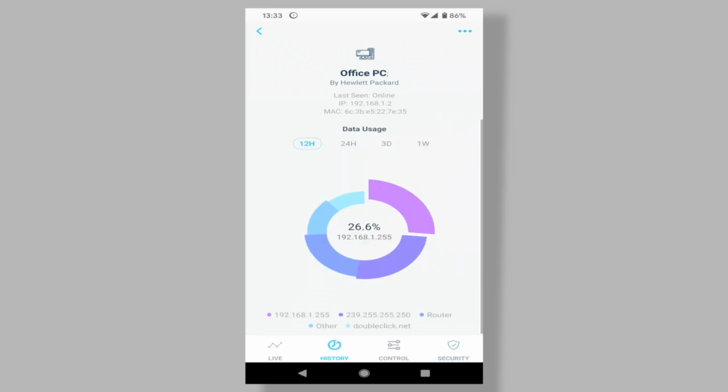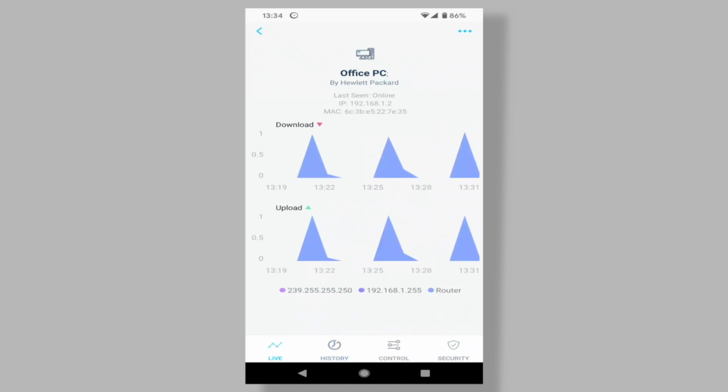Navigating to the History tab, you can see the browsing history of the device, a listing of the sites it was connected to and applications or services used in the past 12 or 24 hours. Tapping on the Live tab icon, you can see where a device might be browsing to at this very instant in real time. This, for example, could help you understand your kids' browsing behavior, based on which you could set your parental control policies.